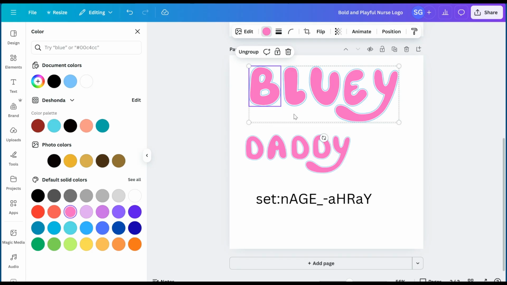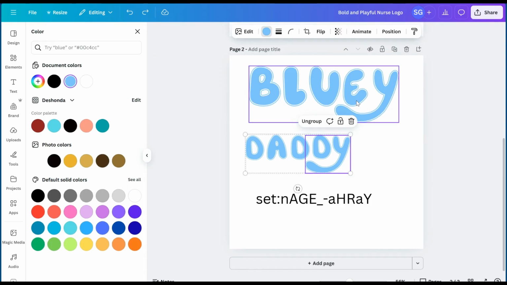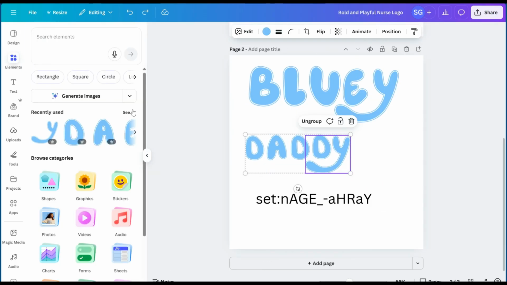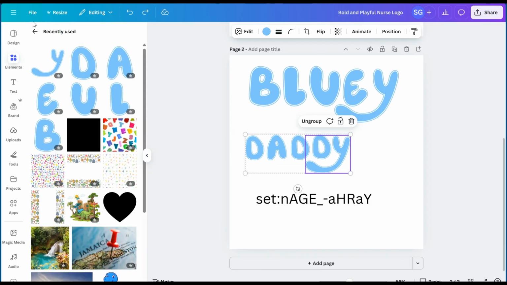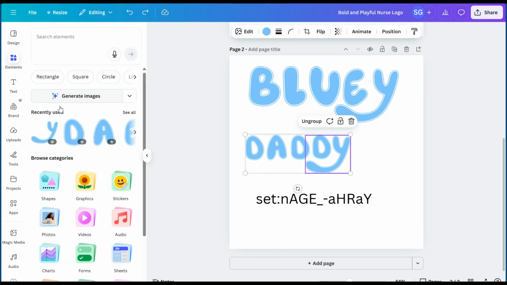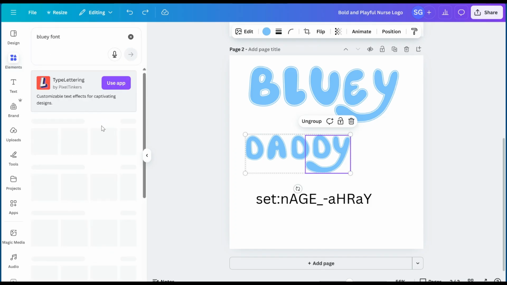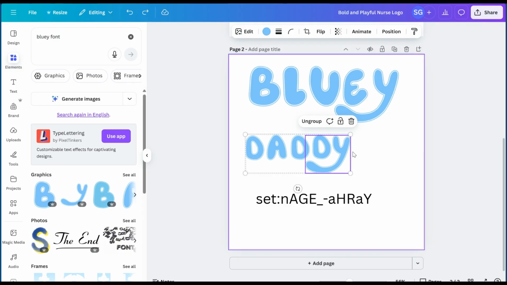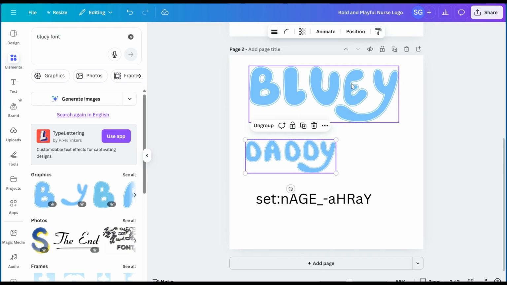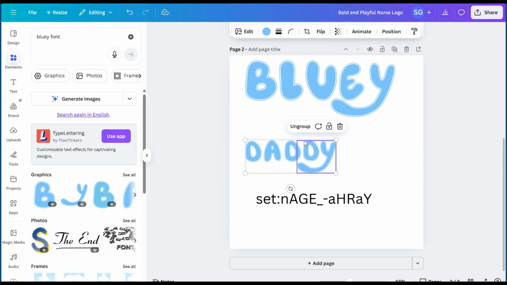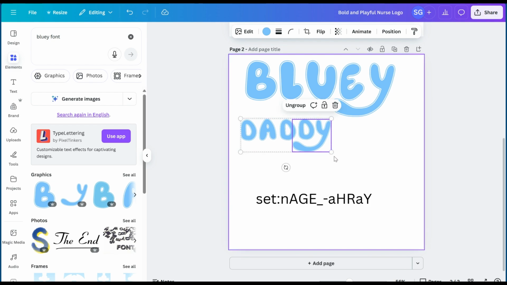But you can have it like this, a different color, or we can go back and hit undo and have everything back as blue. And so you'll have to go over here and drag all of the letters that you need in order to create the words. But this is a way that you can have a character theme for t-shirts.